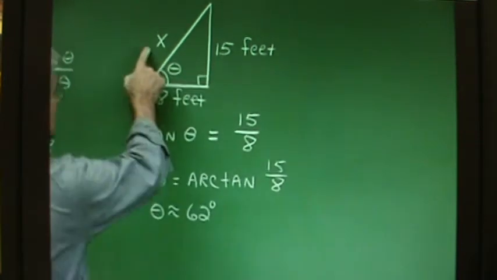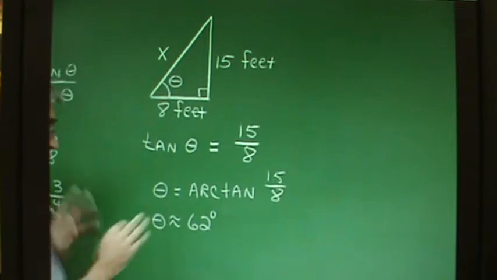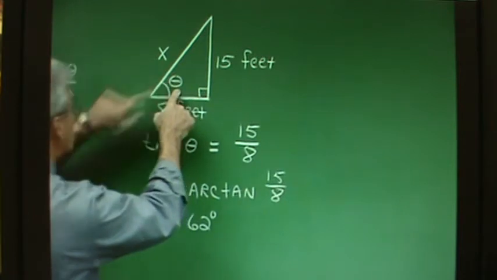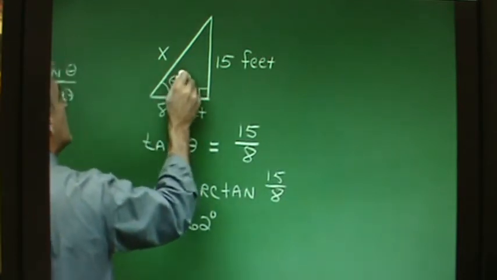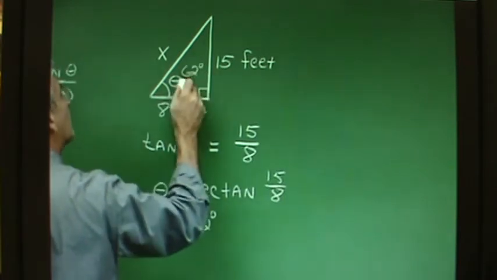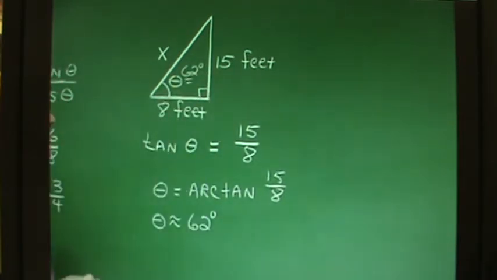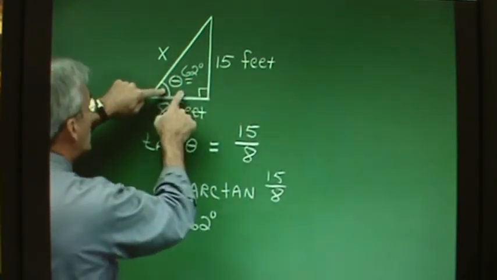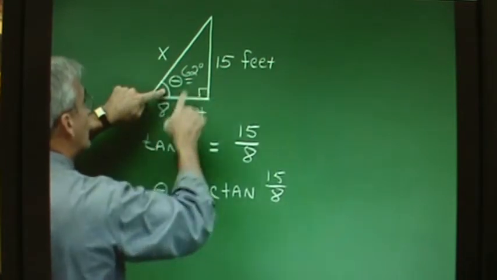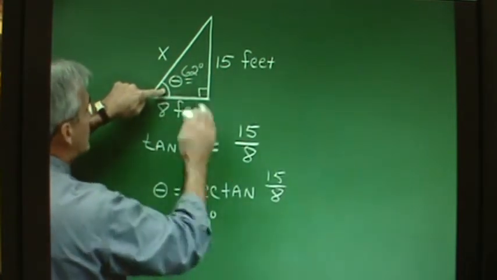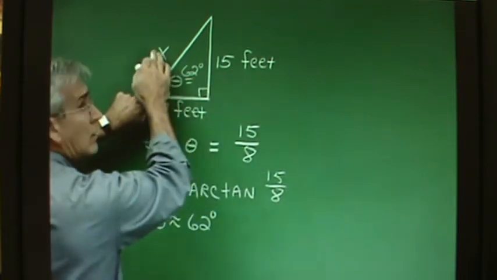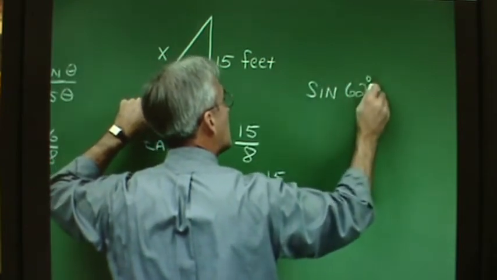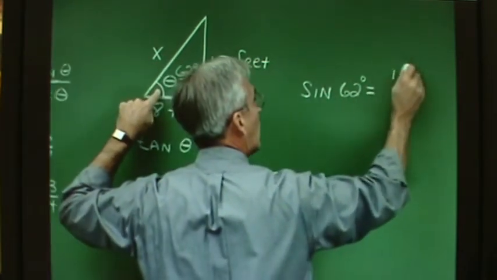All right, now let's find x, and let's find x by using a trig ratio. We have the value of theta. We know theta to be approximately 62 degrees, and I'll put that in here, like this. So theta is 62 degrees. We have the value of the angle, and now we just need a trig ratio that has x in it with one of these two sides. Either one of them will work. How about the sine ratio? We have the opposite over hypotenuse. So the sine of 62 degrees is equal to 15 over x.